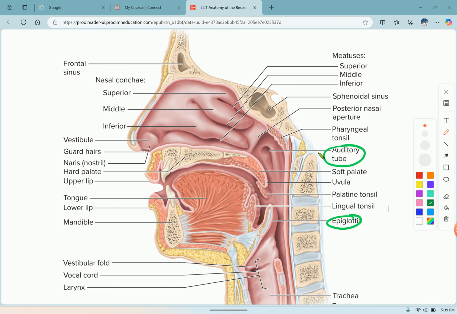The auditory tube, also known as the eustachian tube, does actually drain into the back of the throat. So that goes from the ear down and drains into the back of the throat. It is possible to have some sort of infection or fluid accumulation, and that fluid starts to do what's considered postnasal drip, constantly leaking fluid into the back of the throat. Here are our tonsils: the palatine tonsil and the lingual tonsil. When you open your mouth and say ah, chances are you'll get a nice view of the palatine tonsils. That's part of our immune system, part of our defense.